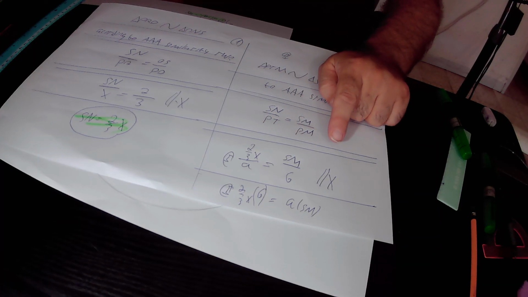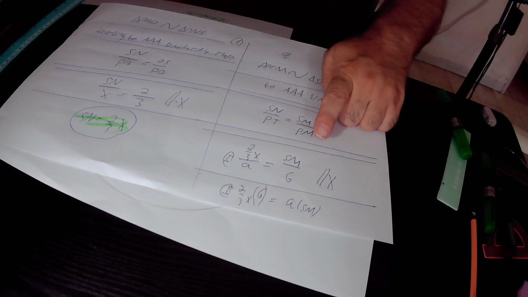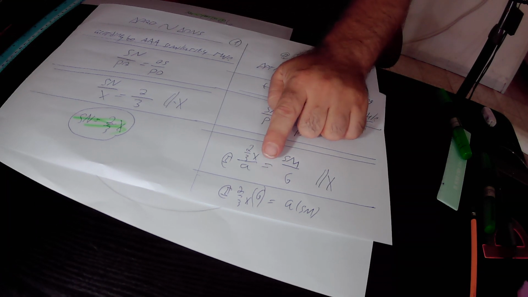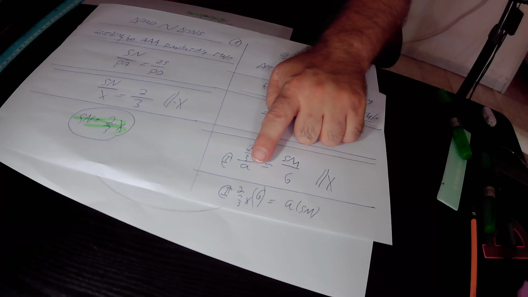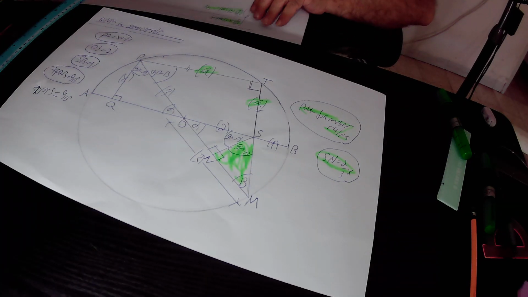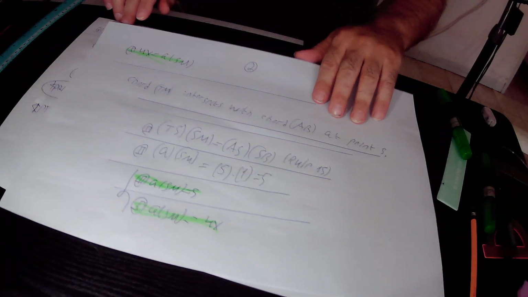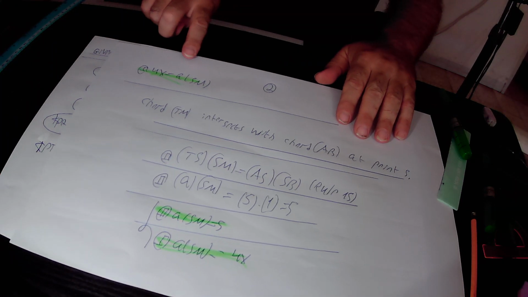Here we cross multiply this equation and find that 2/3 X times 6 equals ASM. 6 over 3 is 2, and 2 times 2x is 4x. So in equation 1 we have 4x equals ASM. Again, according to equation 1, 4 times x equals ASM.